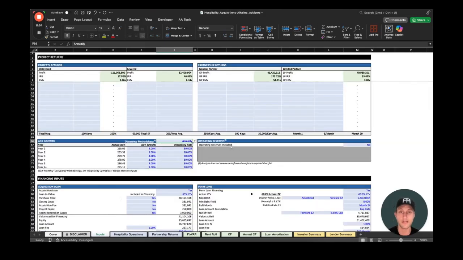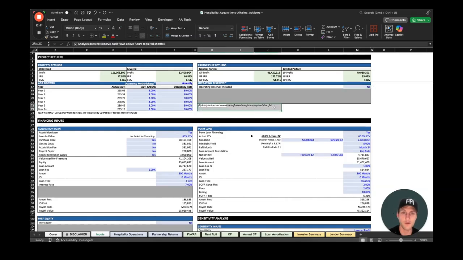Next, we have the operating reserve section. Here you can choose when and how we're holding back capital at an operational level to cover potential future shortfalls in operations. So if we say no, that means we don't want to hold any capital back. We don't want to hold any free cash flow back. If we say yes, we can choose what percent of free cash flow we're sweeping to cover future shortfalls. So in this scenario, we don't have any future shortfalls, so we aren't going to hold any capital back. But if we did have shortfalls, we would hold the capital back, and then we'd reserve as much money as we needed to cover those shortfalls. So we can toggle this back to no.